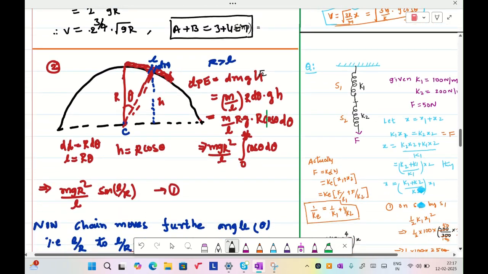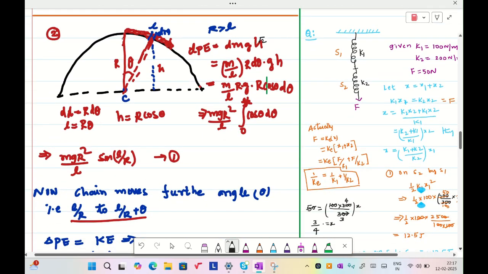Now in this problem, there is a chain initially. One end of the chain is connected at the topmost point, and the length of this chain is less than r. So up to here it is suspended. So now what is the minimum length, or when it is coming down, what is the velocity? Those types of questions are going to be asked here. And now what is the normal acceleration, tangential acceleration? They are asking in a different case.